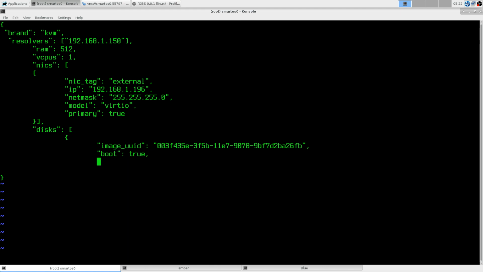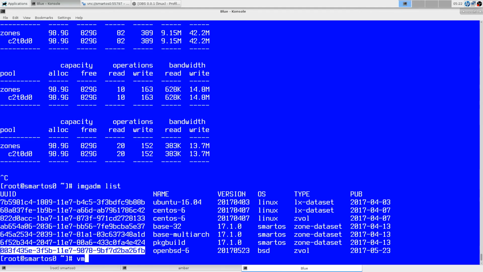True. And again, virtio. Do we turn on compression?